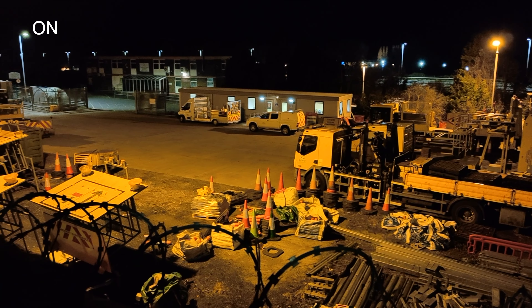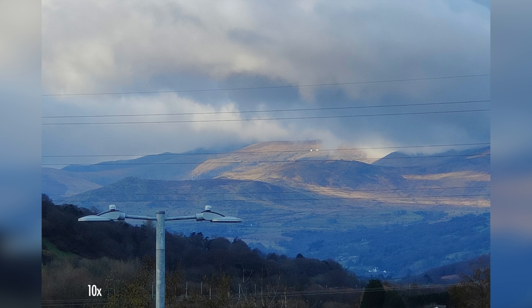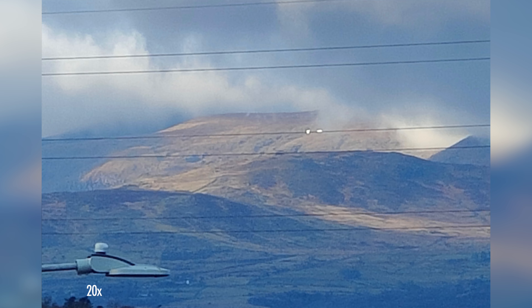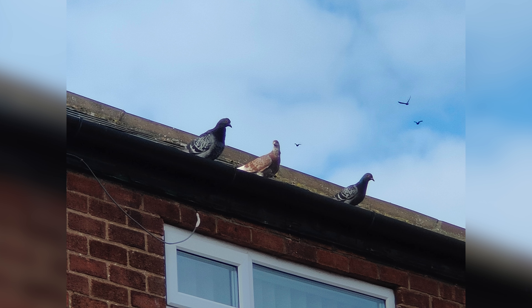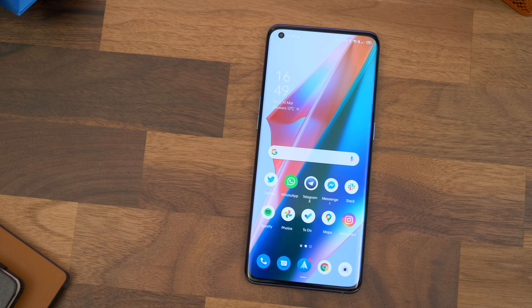The 13-megapixel telephoto lens offers five times hybrid zoom and two times optical, and you can go all the way up to 20 times, but at that level the pictures break down quite a bit, introducing noise and losing sharpness. Overall, the Oppo Find X3 Pro is a top flagship and acts like one, offering pretty much anything you would expect. When it comes to display, battery life, speed, or cameras, it's undoubtedly one of the best phones on the market right now and likely a strong choice throughout 2021 — a stunning phone in pretty much every way.